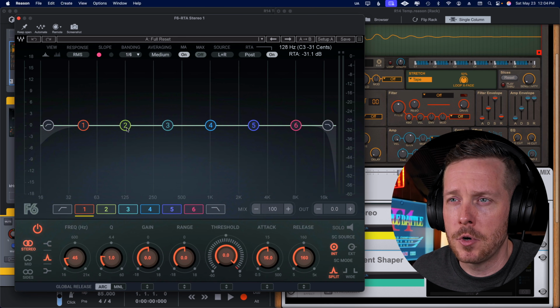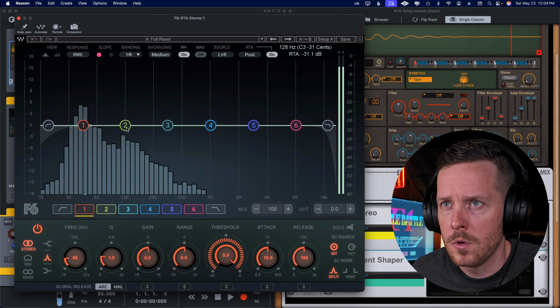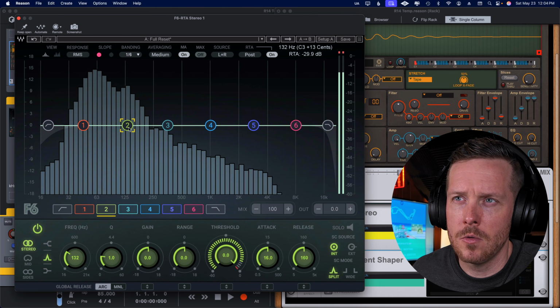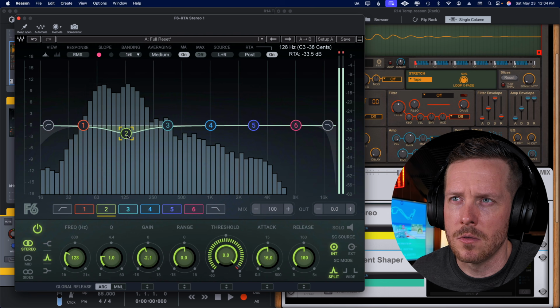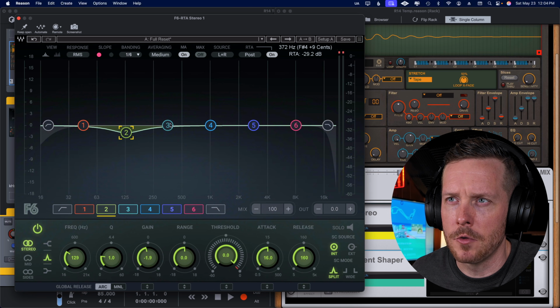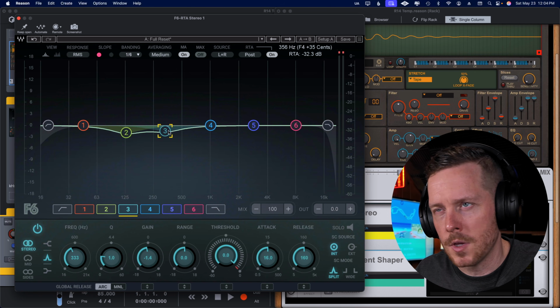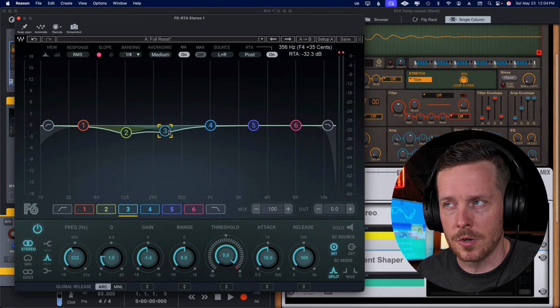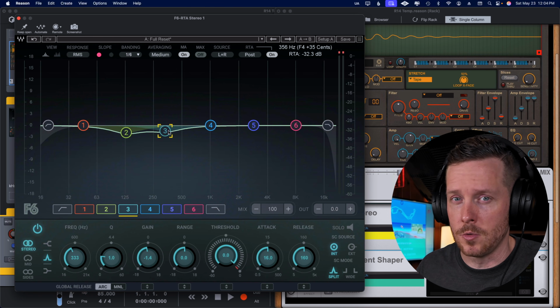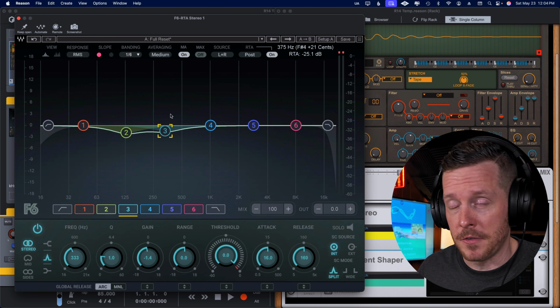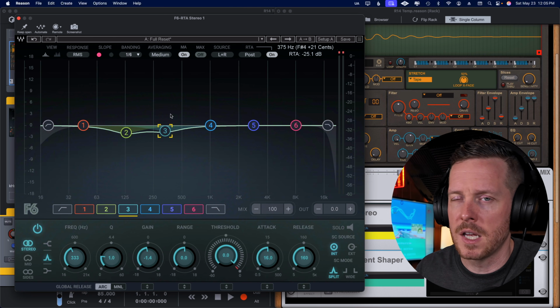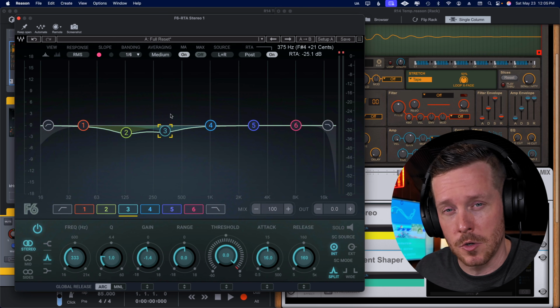So I can see that it's pretty hot at 125, not the end of the world, but even for now, I'm just going to pull that down just a tad. Nothing crazy. Even over here, it's a little hot around, hold on, where are we at? Like 350. It just gives a little bit of a smooth. I try not to go too crazy because once you start doing too much, the drum beat will sound way too thin. And I've been getting better with actually holding off on this until I'm really programming. But for the sake of this, a little bit of EQ sometimes goes a long way in the beginning.